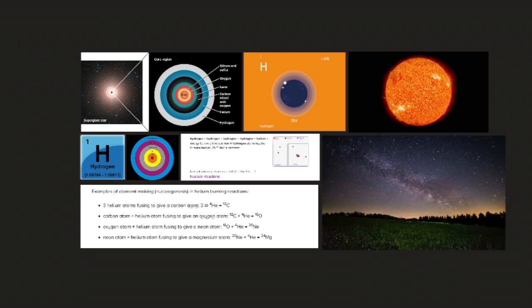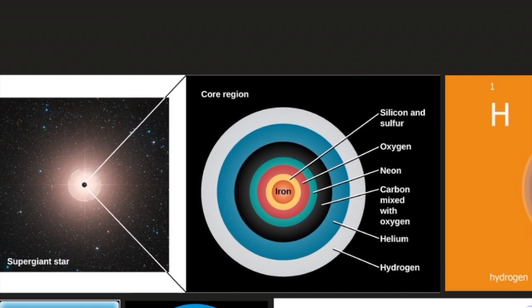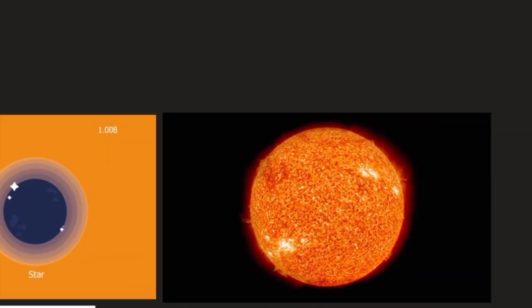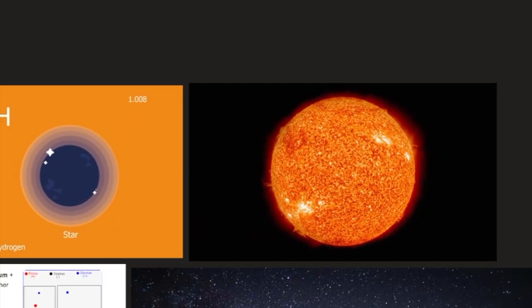As you can see here, here's a diagram that shows just how the elements start to fuse. So you can see here hydrogen is at the outermost because it's the lightest, helium is the next heaviest, then carbon mixed with oxygen, then neon, then oxygen, then silicon and sulfur, and then finally iron. Iron starts absorbing energy instead of releasing it into the environment like a star, because a star's purpose essentially is to release energy and glow. All that fusion energy that it's releasing as a result of fusing the elements together is glowing. What you see as a glow is merely the energy being released from the elements fusing together into heavier, denser elements.